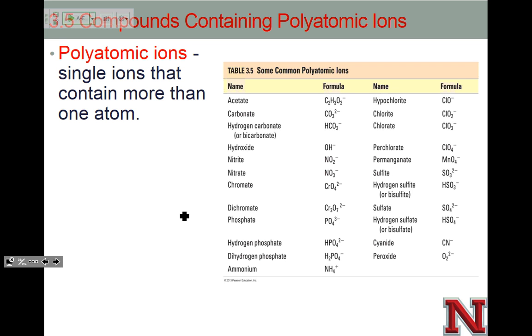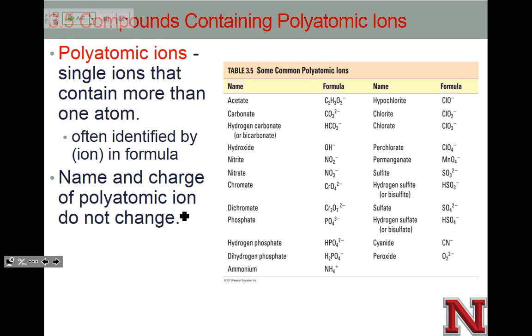So if I'm balancing that with something like aluminum, which has a 3+ charge, I'm going to have multiple of those ions, and I have to specify that by putting them in parentheses. So oftentimes, again, we'll have those identified in the formula. You have to know your name and your charge and what the polyatomic ions look like because that's how they're specified in the name. If I tell you I have ammonium acetate, you know that the formula is NH4C2H3O2.